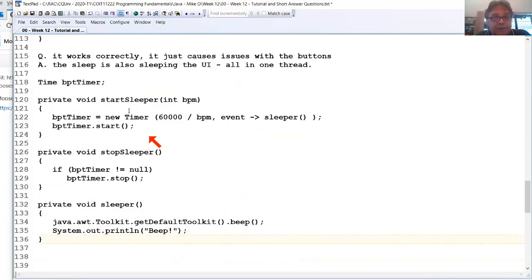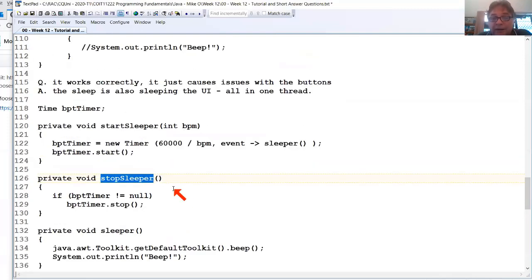Okay. So we're going to start sleeper. So you'd call that when they click the start button, and a stop sleeper, you click that when they click the stop button. And then down here, you'd have a sleeper method that did the ticking, tick, tick, tick, tick. Or whenever you want to start and stop it. I'm not sure exactly what you're trying to do, but okay. So by running this in its own timer thread, that makes it a separate thread. So all of this stuff down here is happening in a separate thread. Okay, and so is the delays and the sleeping.